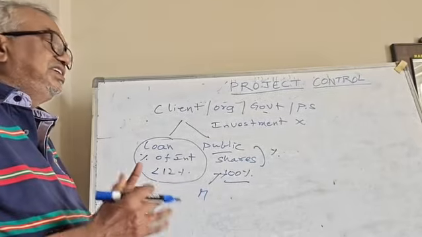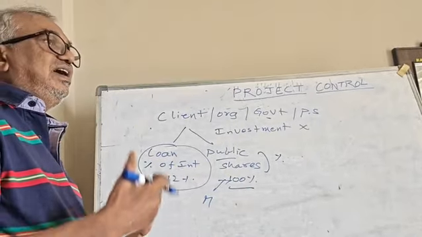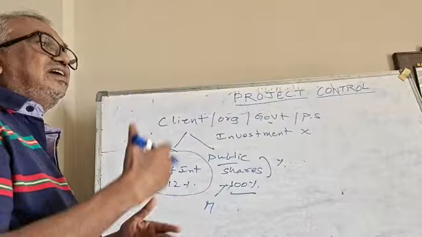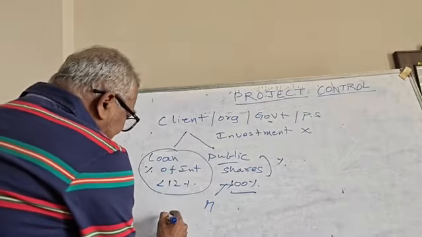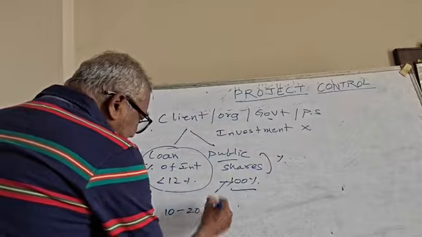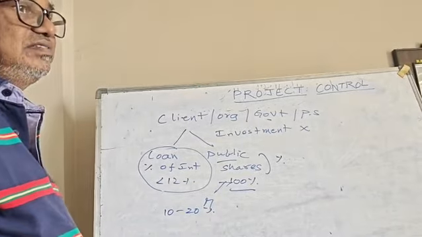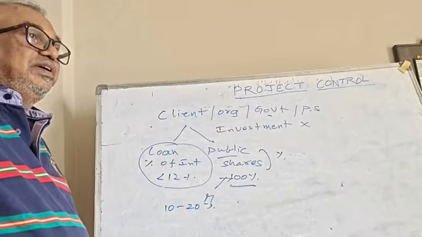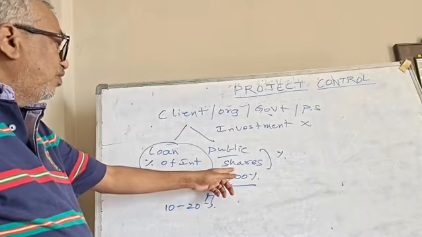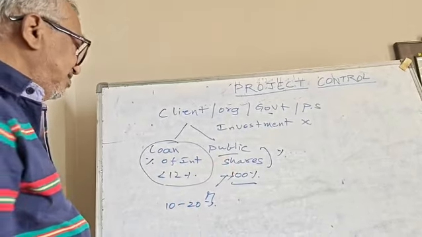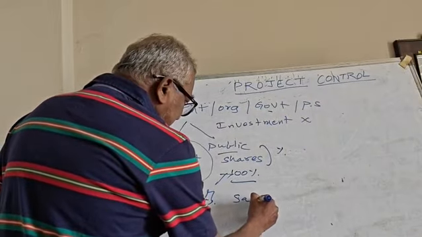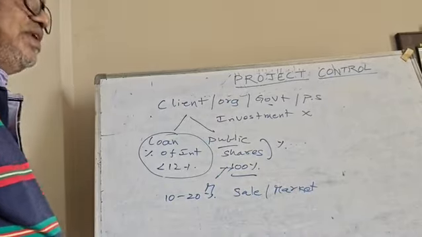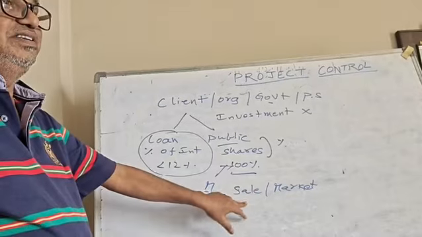I mean the investment money initially, and with that they purchase the land and other small things, maybe materials, machinery, and then they start working. After that, once 10 to 20% of the work is completed, suppose they are constructing a G+5 apartment and two slabs are over, then they can go either for public shares or for sale or marketing. So they try to market the product, or they start selling.